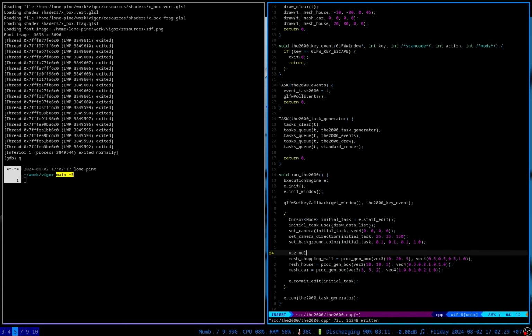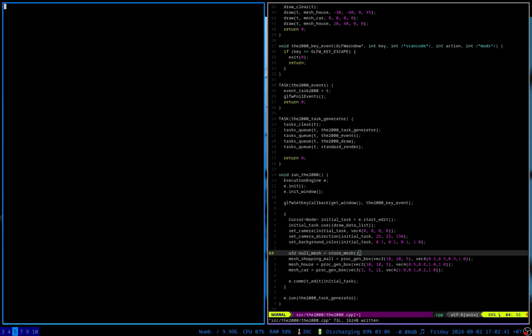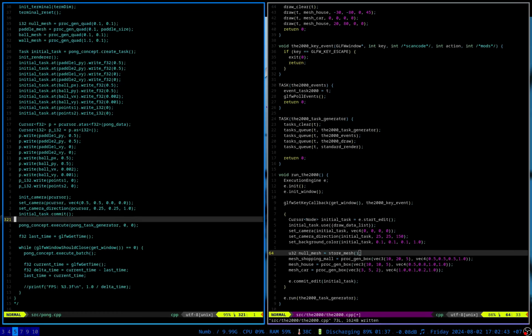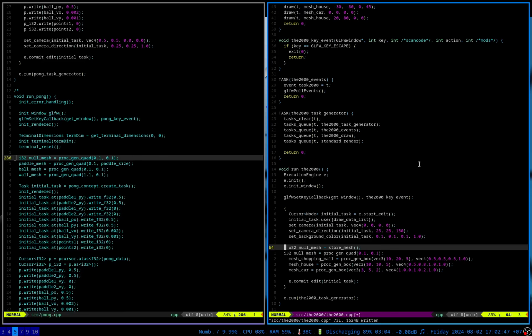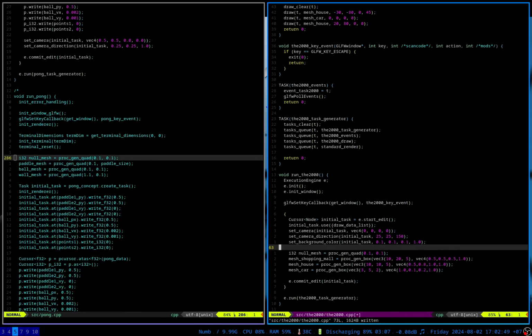Okay, so U32 null mesh equals store mesh. How do we do that? Because this is something that I shouldn't have to deal with on a per game basis. Okay, so I just make quad and store it as a null mesh.